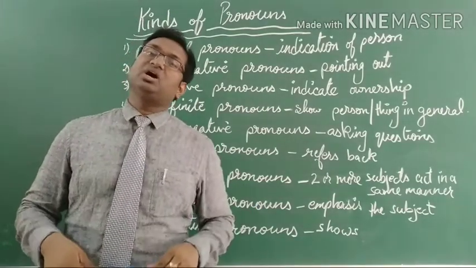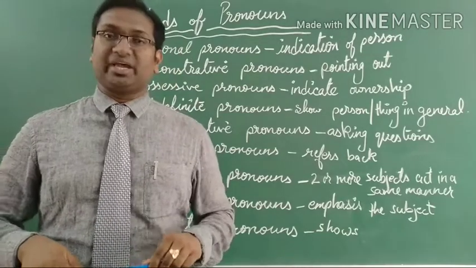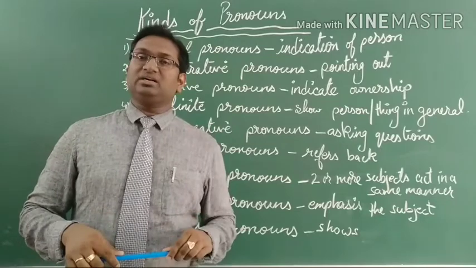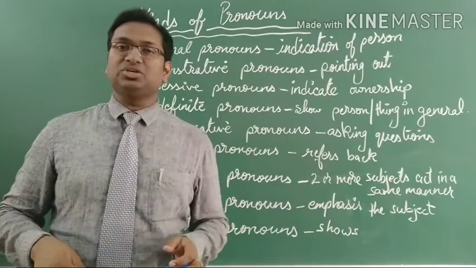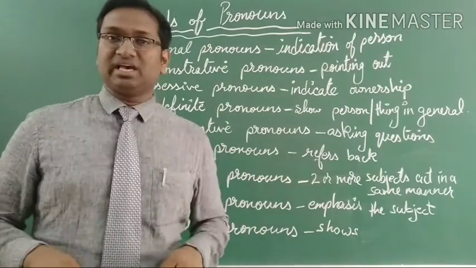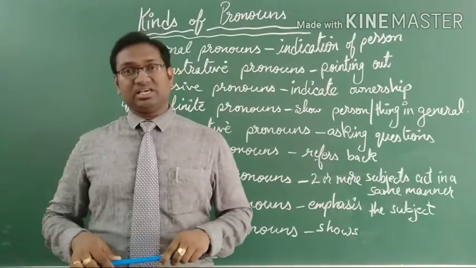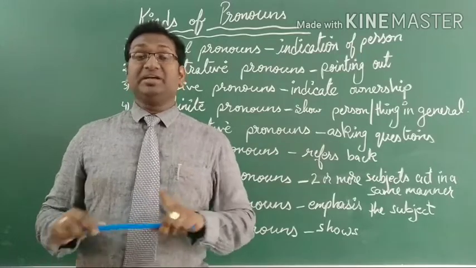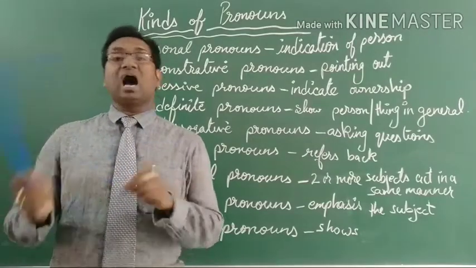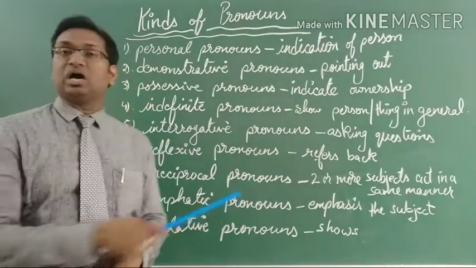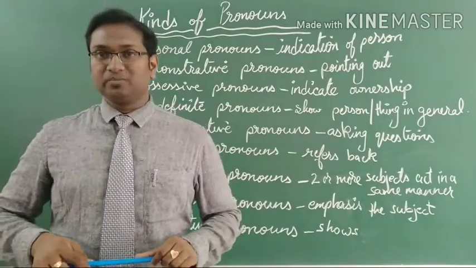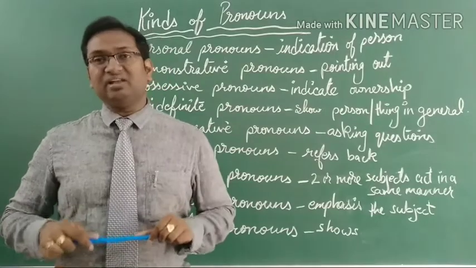Next, emphatic pronouns. Emphatic pronouns are those pronouns which emphasize the subject or the noun. Emphatic pronouns are the same as your reflexive pronouns: myself, yourself, themselves, yourselves, himself, herself. But the main difference is that reflexive pronouns are used after the verb, but emphatic pronouns are used before the verb. For example, I myself can do it.